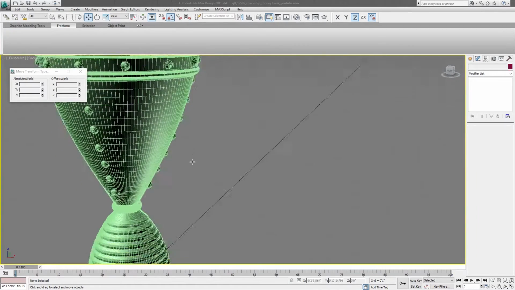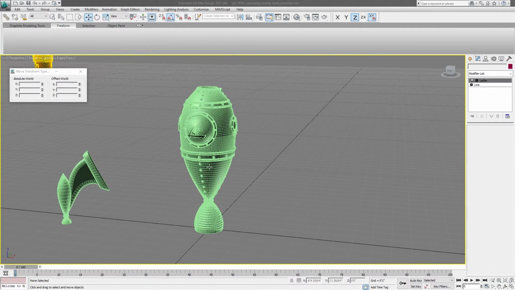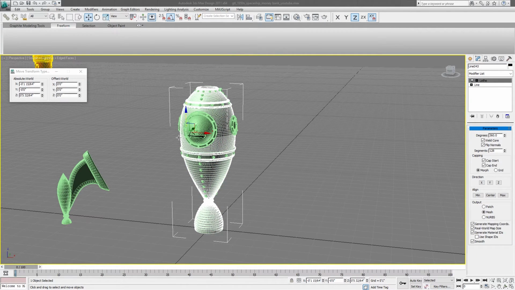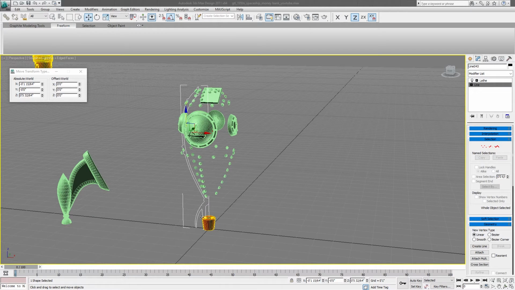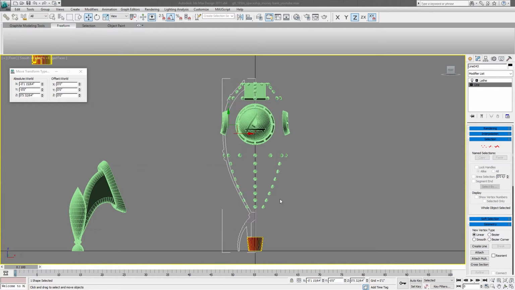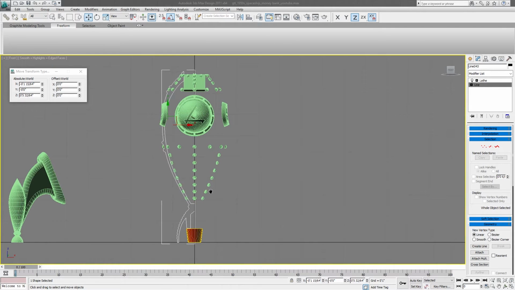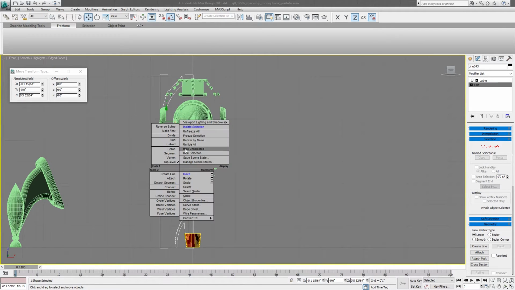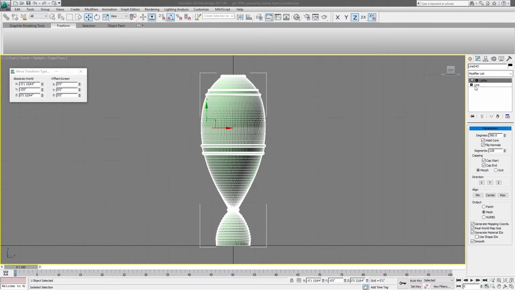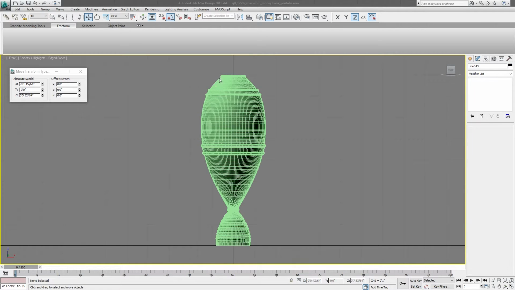This is the main rocket body. The cool thing about this is that the main body itself is just a single line, which you'll see here. I'll go to the front view by hitting F. Now, if you right-click in 3D Studio Max and hit Isolate Selection, you can isolate what you're working on. So now here you can see this is the spline.